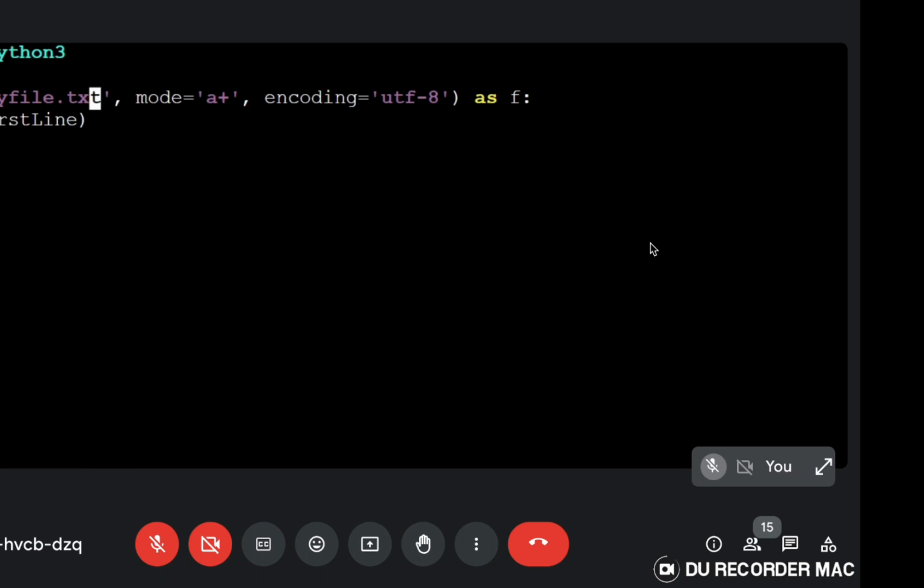This is what we are printing out. So let's see, first line is f dot read.